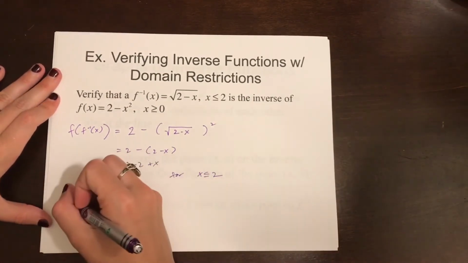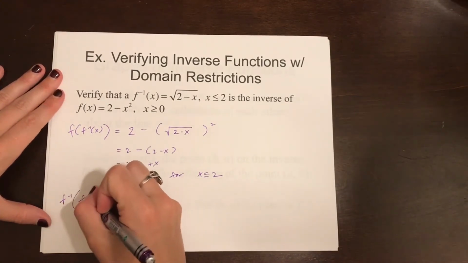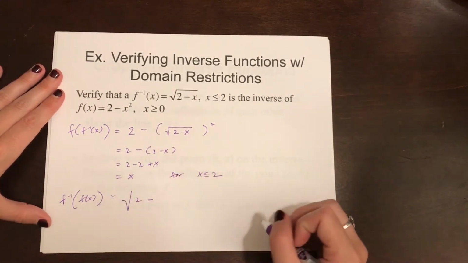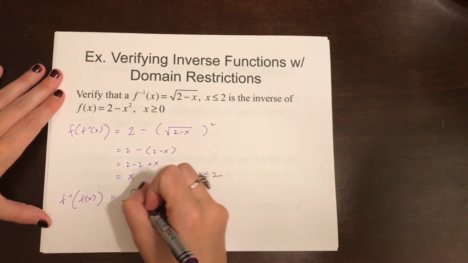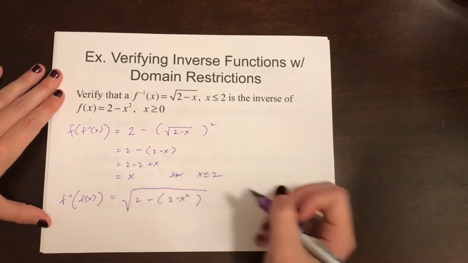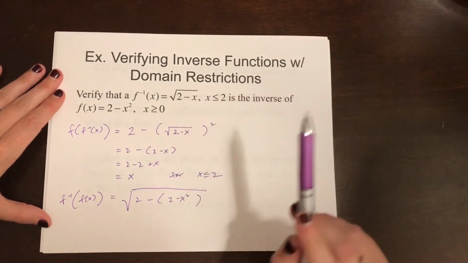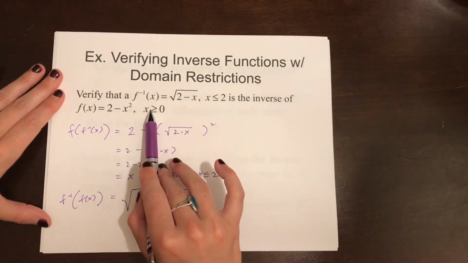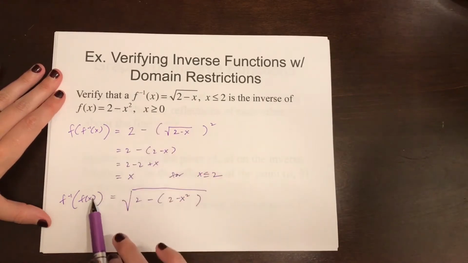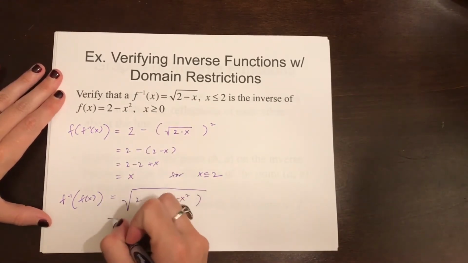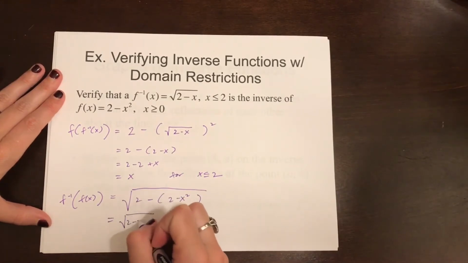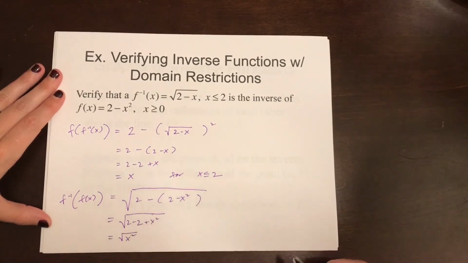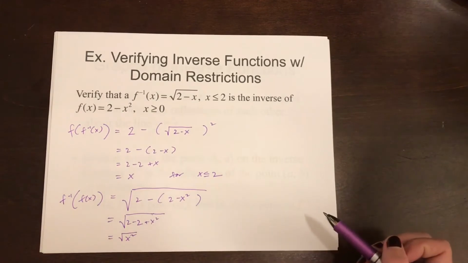Okay, so now f inverse composed with f. So f inverse being the outside function. Now for these two functions to actually be inverses of each other, this needs to simplify down to be equal to x for x greater than or equal to 0, because that's the domain of our inside function f. Okay, now we get down to the square root of x squared.